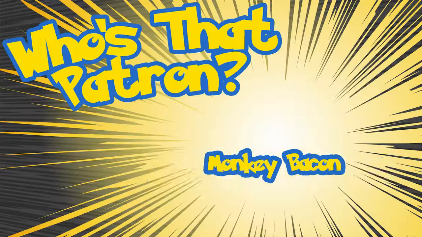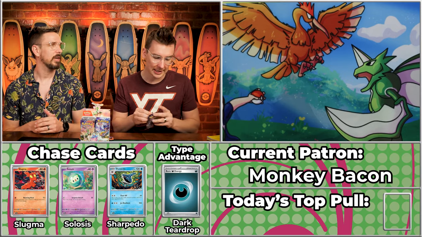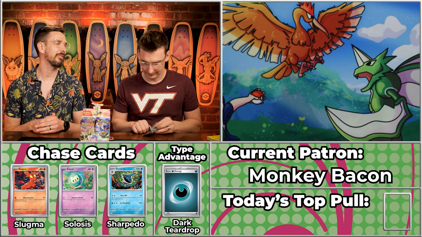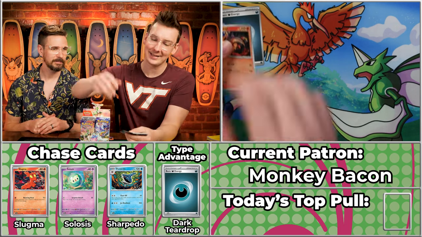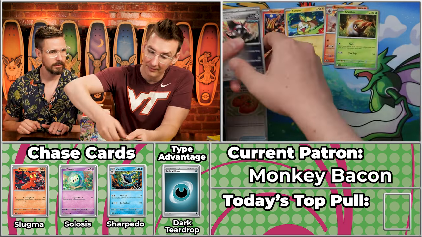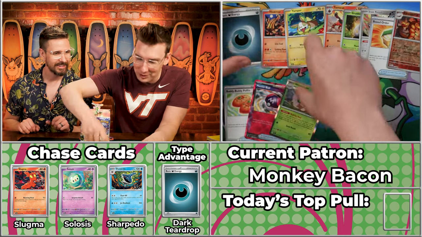Which hopefully we will, and hopefully it'll be our very first contestant, Monkey Bacon. Monkey Bacon. All right, let's see what we got. This is, of course, our father-son duo. Dad is Bacon, son is Monkey. Oh, I had it reversed. I was trying to say the words as you were saying it. Yeah. There. Oh, right out of the gate. Type advantage. Let's see it. We got the Heatmor, the Yamper, Torracat, Grubbin, the Buddy-Buddy Poffin, Iron Treads, Boss. Oh, the Master Ball! I told you, what a pack.